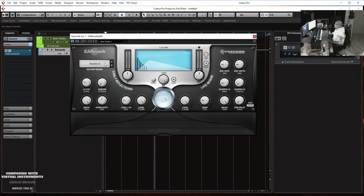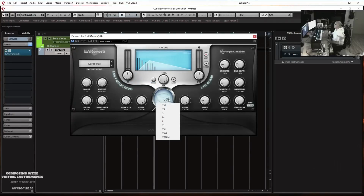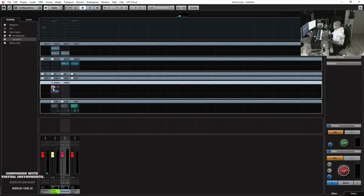So that's still version 1. There is version 2 available, but anyway, so let's go with a large hall. Well, not so large. Let's go with this guy. We keep everything else as is, and then we're going to send the violin to the reverb with an amount of, say, minus 10 to start with. Let's see how that sounds.